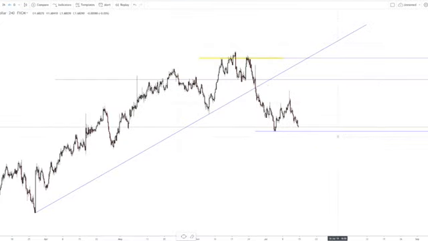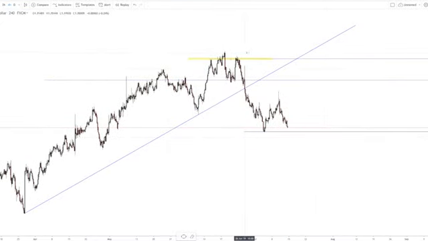Likewise with Euro NZD, very, very similar. Stop loss on trades is at break even up here. Now you want to move your stop loss to 20 or 30 pips above this last high. So now, no matter what happens, if the trade moves up, that last little bit of percentage of your trade that you still have running, if it hits here, you'll be stopped out in profit, not at break even up here. And if we push up above this, then we can see this pair coming higher.